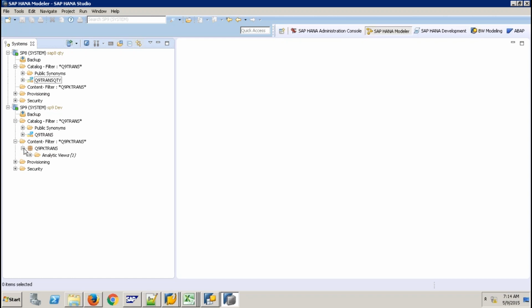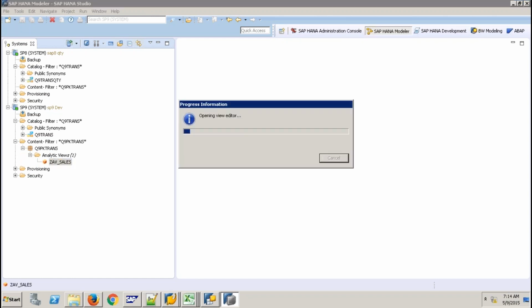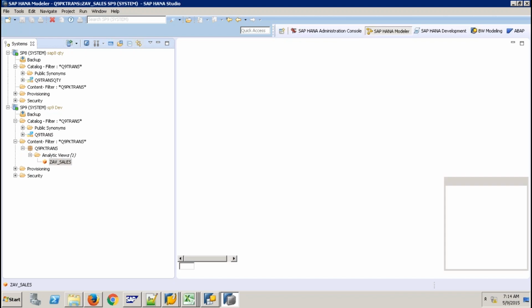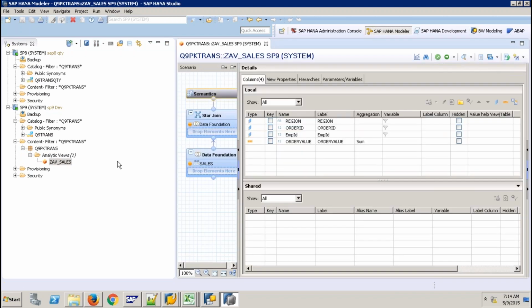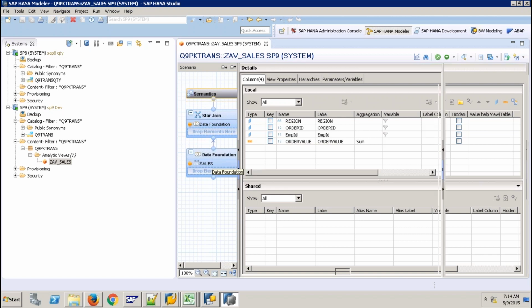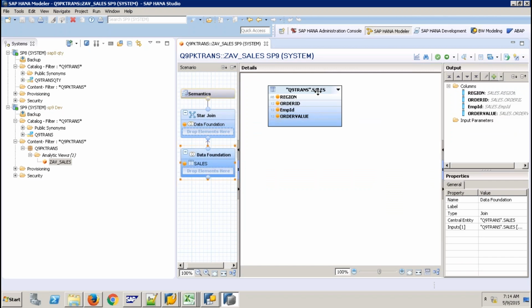Okay, sir. So now I would like to transport this package and these views. Just focus on this. When I go to the view definition, I see this table referring to a schema called Q9 trans, dot sales. So my sales table has been referred from a schema called Q9 trans.